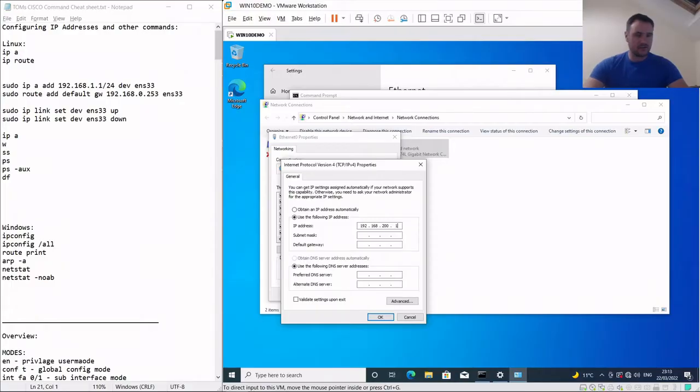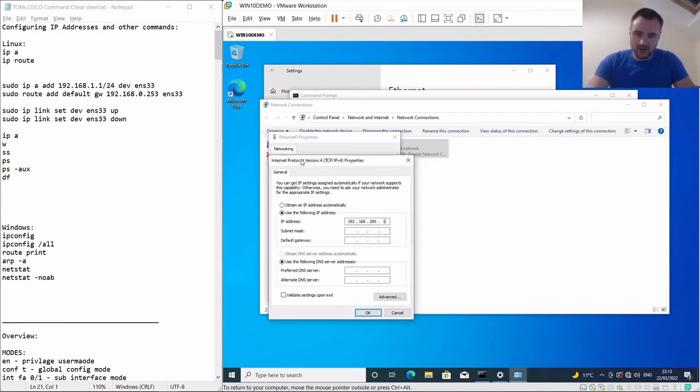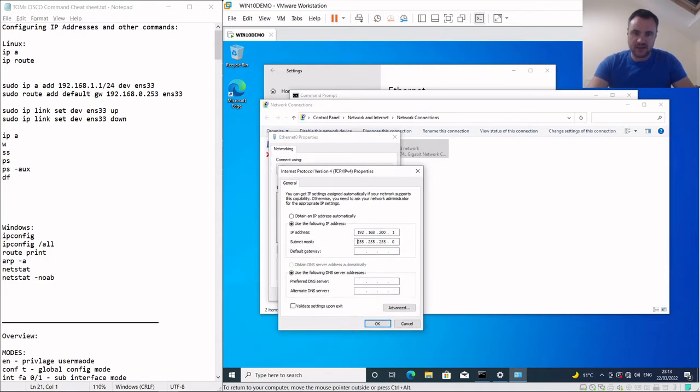So as I said, I'll show you how to configure an IP address on a Windows machine. I know most of you have done this before, but it provides a very, hopefully, quick refresher. If not, a new introduction, which I hope it's not. This is quite a common window with regards to setting IP addresses.